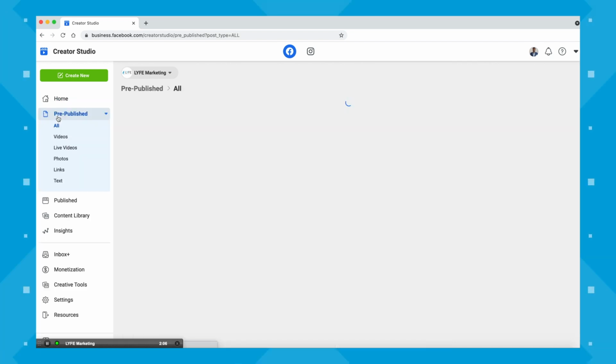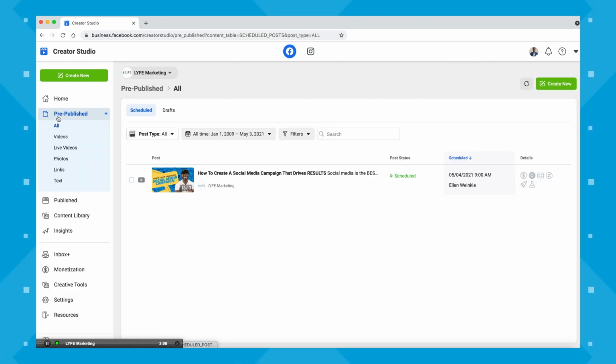If I click this pre-published tab, here you can start seeing, okay, what is pre-published, aka what is scheduled to go out, again, on my Facebook page. Remember, since this is highlighted, Facebook, we're talking about Facebook right now. So this is basically your scheduled posts, right? I can see what I have scheduled, the date and the time, who scheduled it, which is pretty neat.